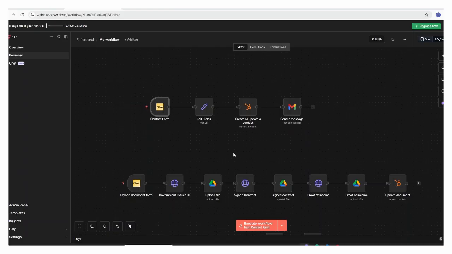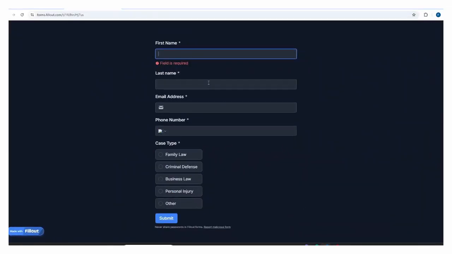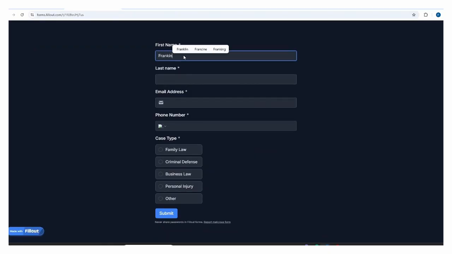So the first thing we need to start from, like I said, we'll be taking it step by step. The first thing is going to be the form, and then we'll take the second workflow, and then the third workflow till we're done. So this shouldn't take that much time. So let's get started. We're going to start from the form. This is how the form looks. So we're going to start with the onboarding form.